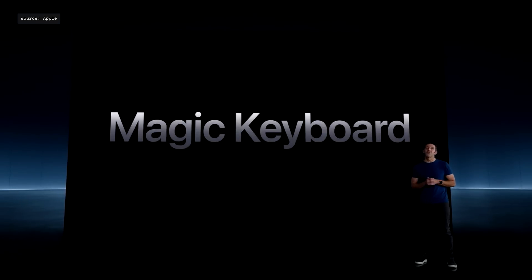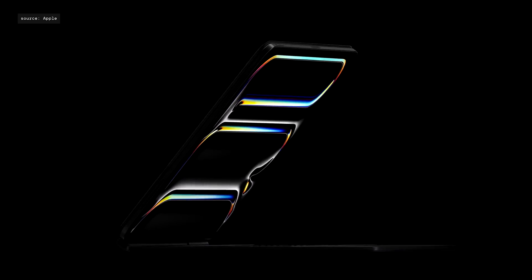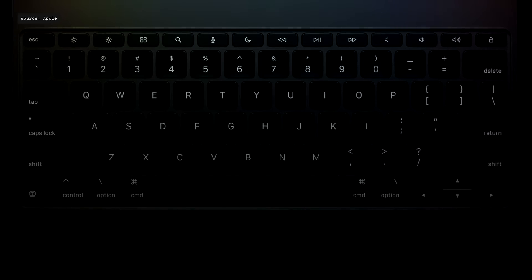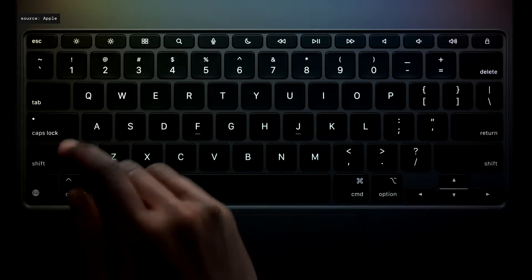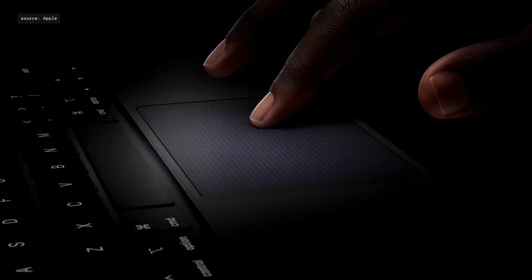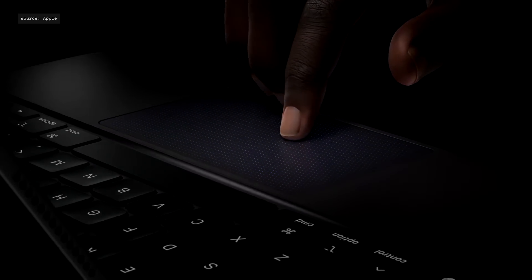We're introducing an all-new Magic Keyboard. This is the new Magic Keyboard for iPad Pro. It's been completely redesigned to be much thinner and even lighter. It now includes a function row for quick access to convenient controls like screen brightness. It also has a gorgeous aluminum palm rest and a larger trackpad that's even more responsive with haptic feedback. The entire experience feels just like using a MacBook.